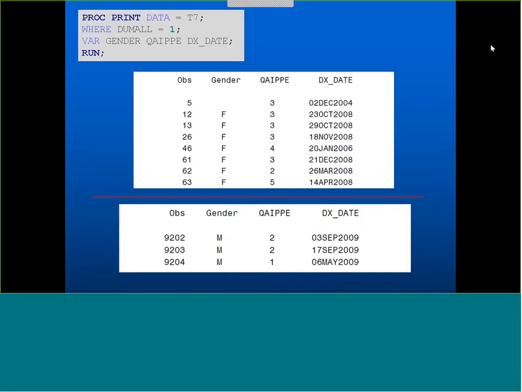And this is because the where command is actually just filtering out everywhere that dum ALL equals 0, or where it's, I guess, not equal to 1, technically. And given that the sort order of the data set was by gender, it's just filtering everything out. So it's giving you the observation number of how it's actually stored in the data set, but it's just filtering out those ones when it shows you or prints them out.